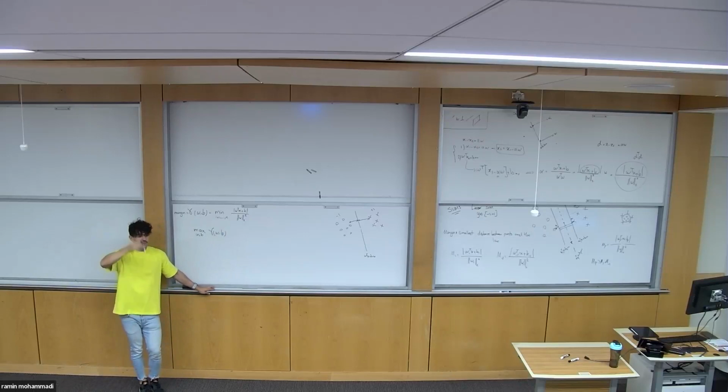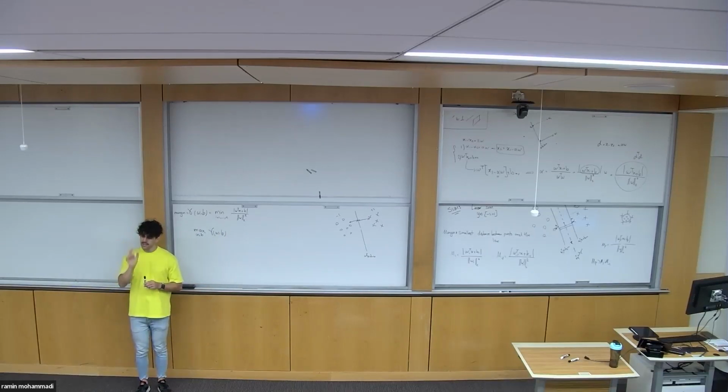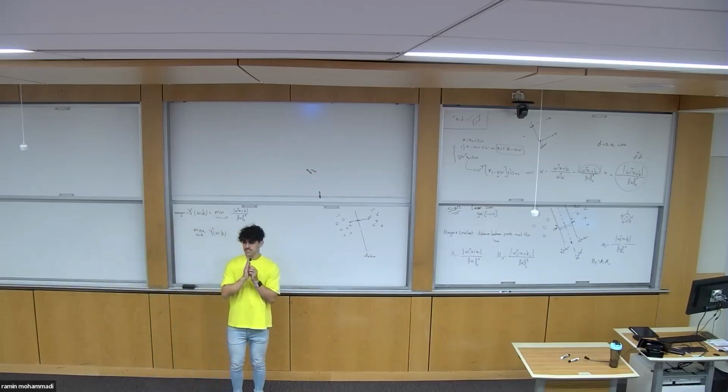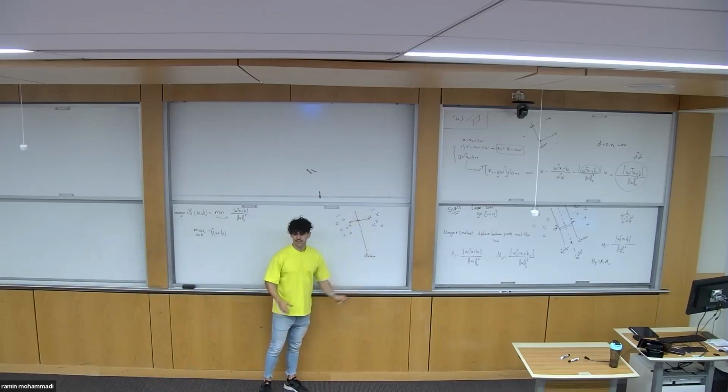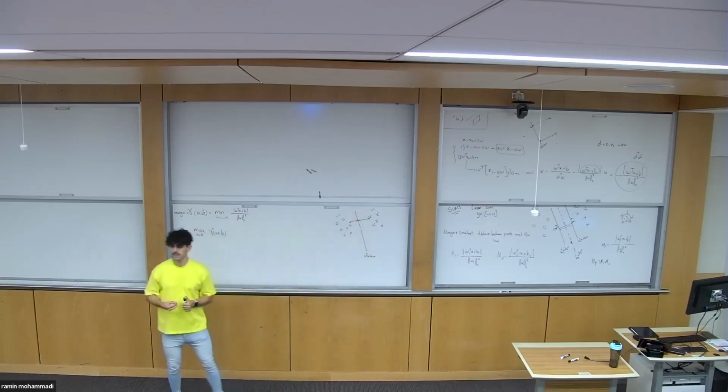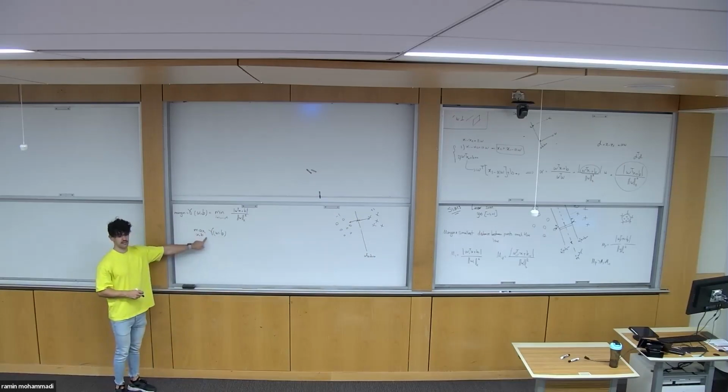So again, I look through different lines. For every line, I calculate the distance, and I find the closest data point to me, and then I store those closest data points. Then at the end, I look among all these lines, and I pick the line that had the largest distance from the closest data point. Does that make sense? Finding a line that gives you the largest distance on the right to the closest data point and on the left to the closest data point. If you have that line, you have a perfect separation. You have this street basically, where there's no data point falling, right? So we are maximizing for this.